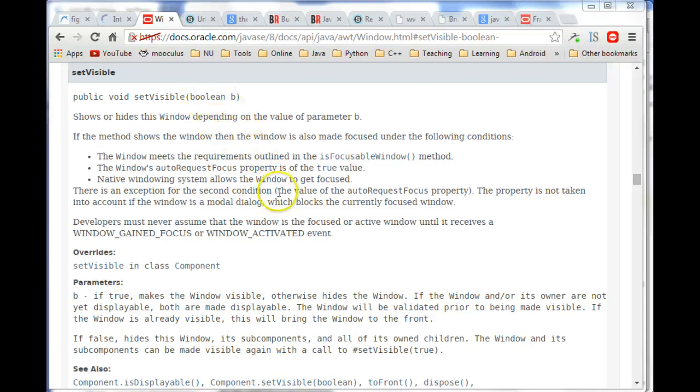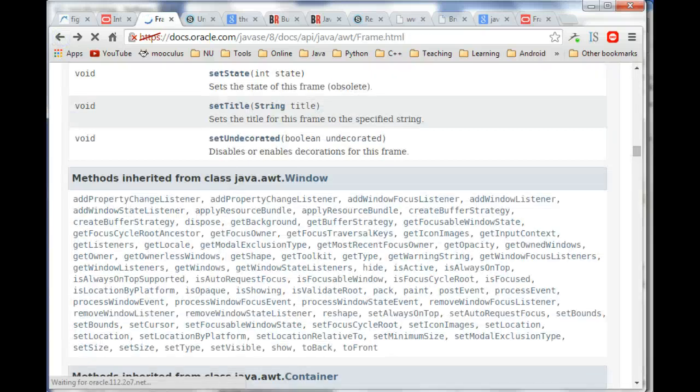So when we say setVisible, we need a Boolean, and we're giving it the name b, just in the context of this explanation in here. So this parameter b, if it's true, makes the window visible, otherwise it hides the window. Okay, and when we start out, the window is hidden. It told us already that we have an invisible frame, right?